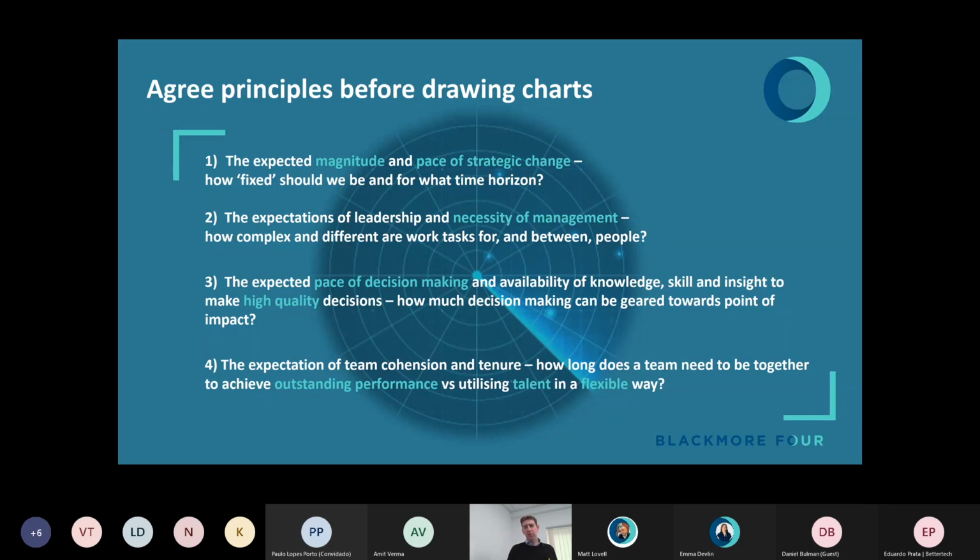So I think the points on the slide at the moment are just important points to consider. Hopefully you can see the alignment in what I've said earlier, as you're thinking through how effective your organization is, where you might need to make changes to make it more effective, and what considerations you take.